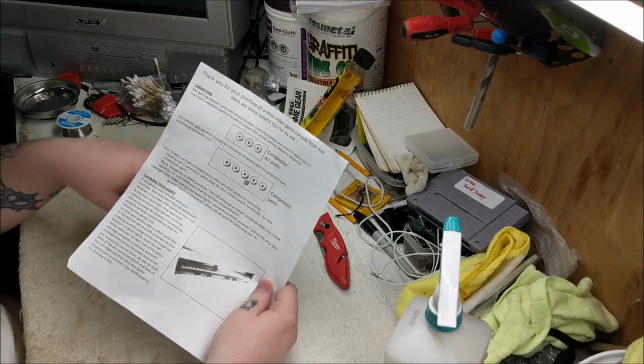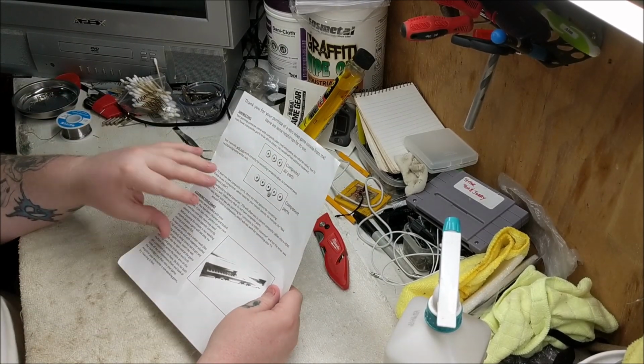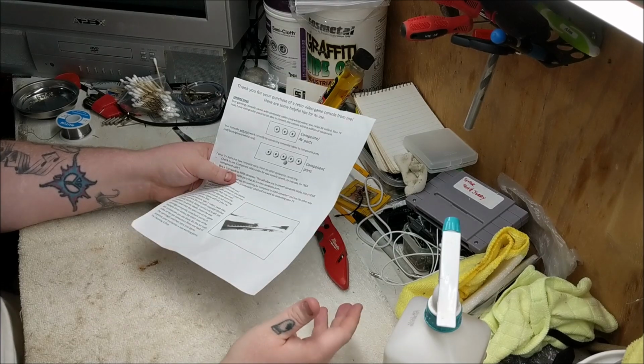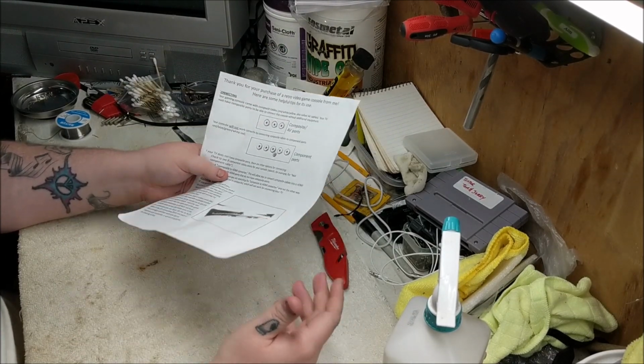But this paper, if you sell any consoles, whether it's online or local, include one of these, you will have far less headache in the future. So many people do not want to reach out for help. They don't want to feel like an idiot if they can't get something to work. So if you include this, they don't have to, and chances are you won't have to be dealing with a return.